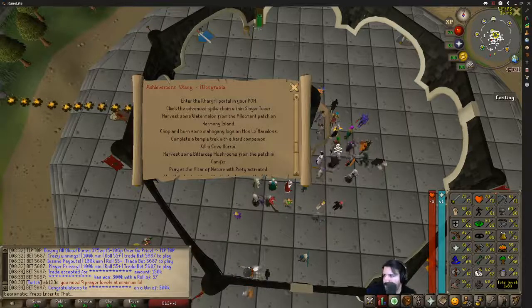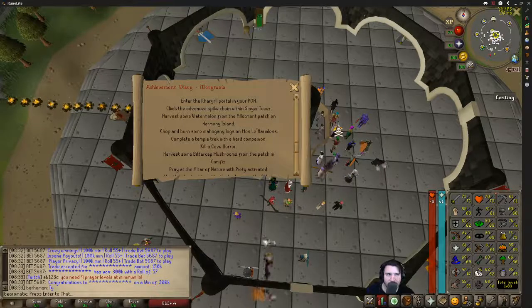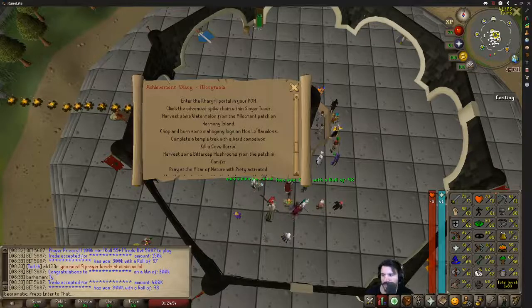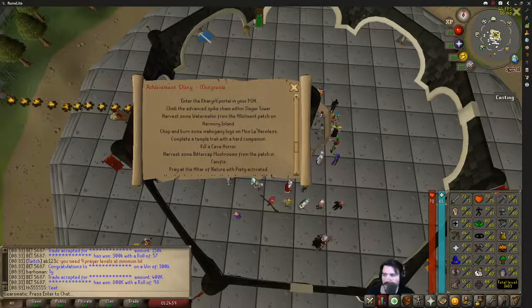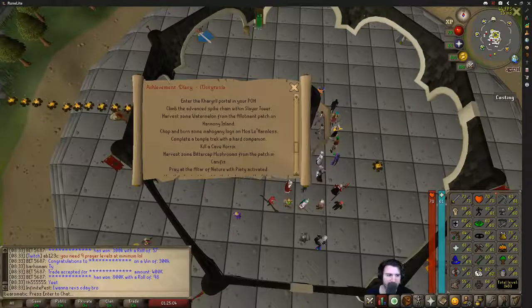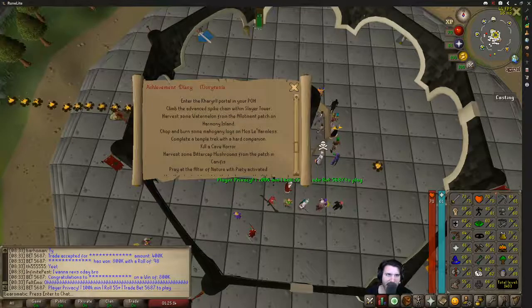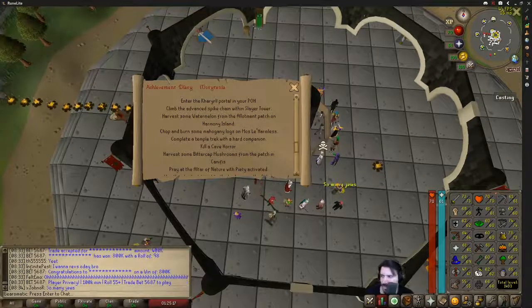Climb the spike chain. I need another 10 levels of agility. I can do the watermelon. I can do the mahogany logs. Temple Trek, I could probably do. That's easy enough. Kill a cave horror. Cabin Fever, I did that. Bitter cap mushrooms, 53 farming. I have that. 70 prayer and 70 defense. So I need to get 9 more prayer and 8 more defense levels in order to do Piety.